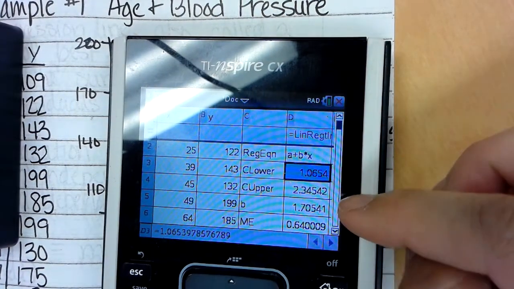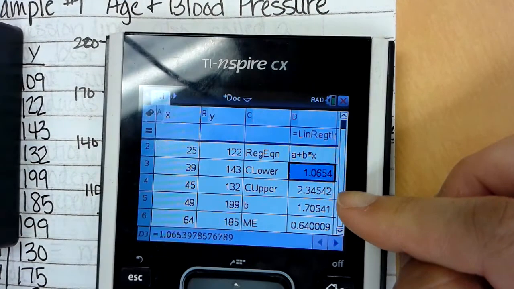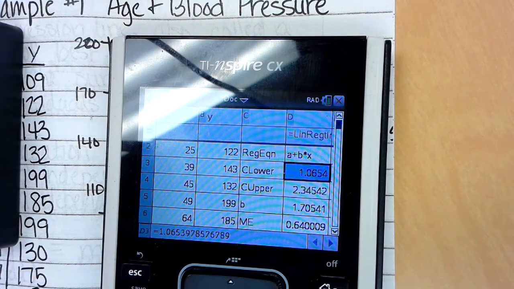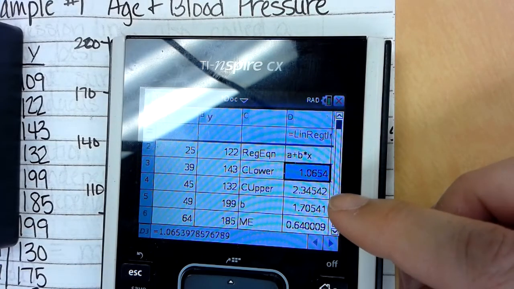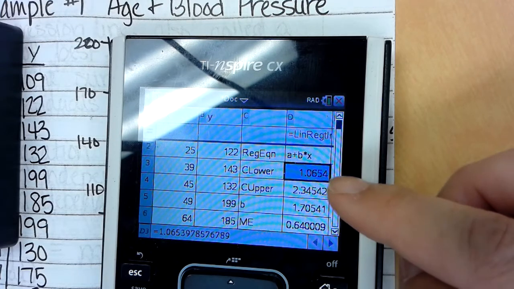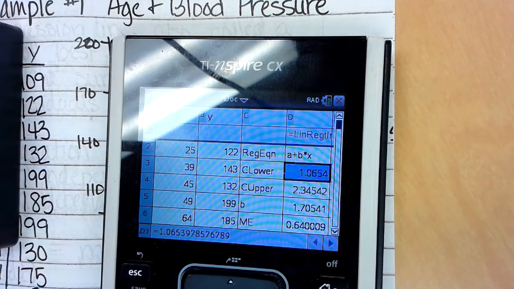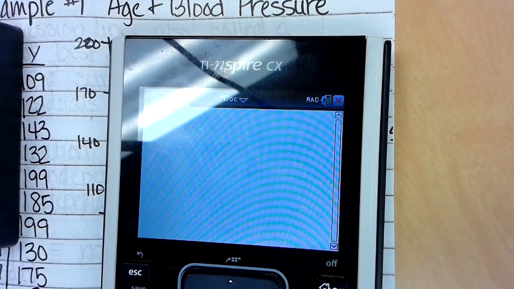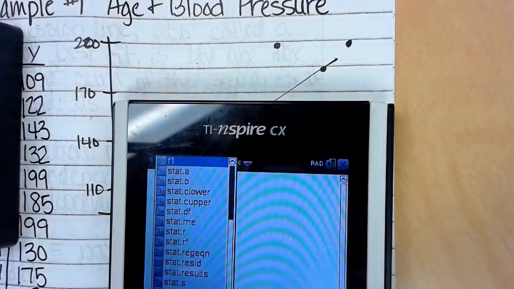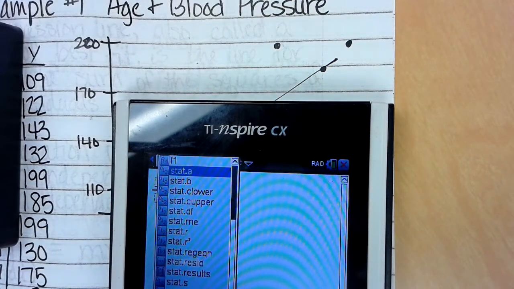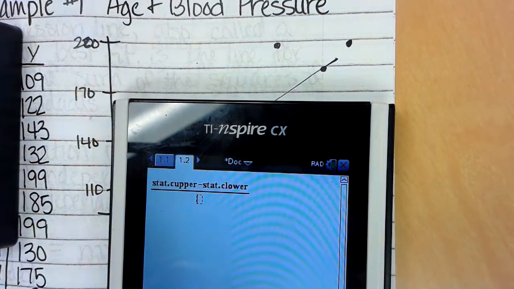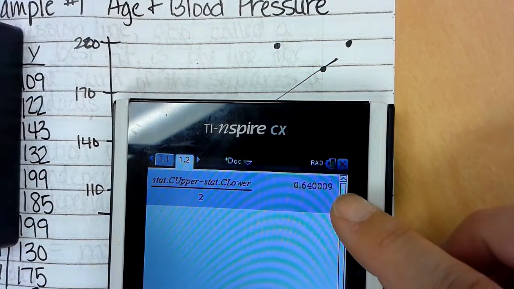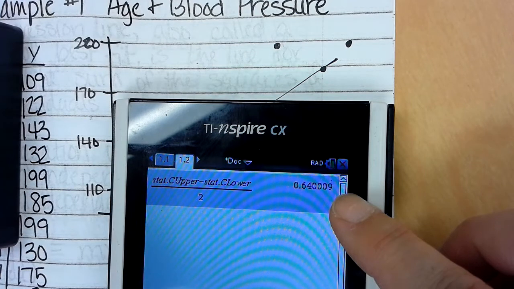And then for margin of error, we have to do a little bit of extra. We have to take our upper and our lower. It's upper minus lower divided by 2. So the error amount is going to be very, very small in this scenario. So we would do control doc, pick a calculator, and you can use that var button again. So var, actually before we do that, control divide. Okay, so var C upper, minus var C lower, and then over 2. And that is our margin of error. So our margin of error here was 0.064. So that is the E that we would be finding in our equation.